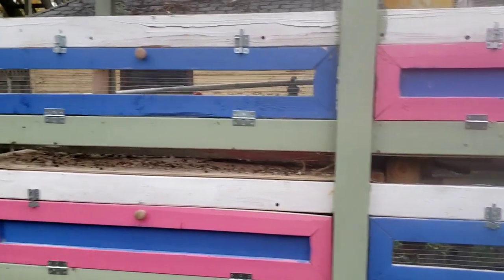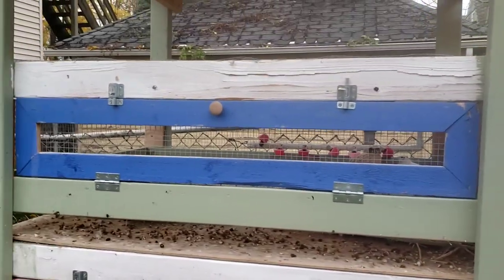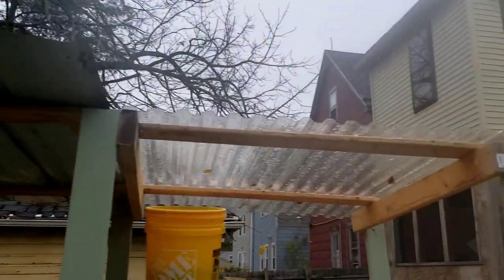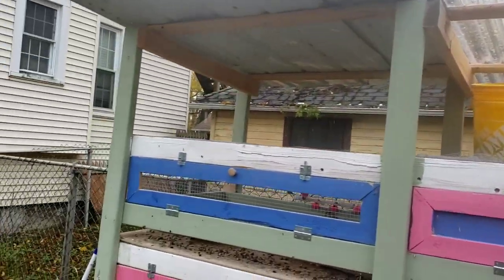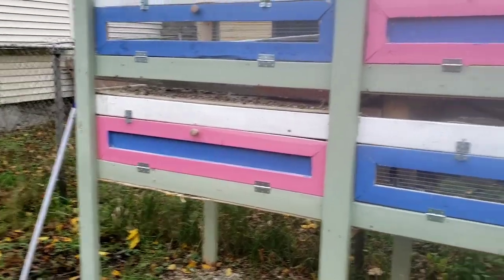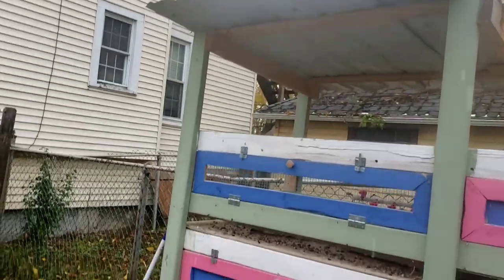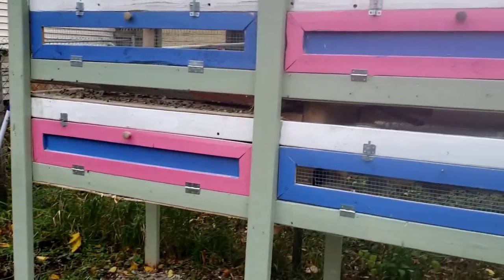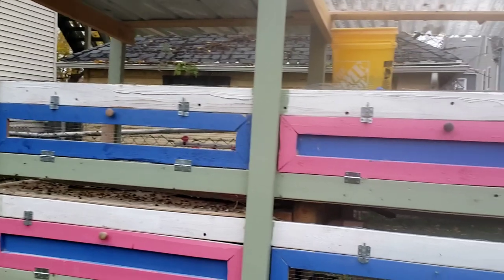It's only acting as an insulating material. It's not going to provide them ultimate warmth. But again, this area is enclosed. They come out here for their food and water, to the open areas. And of course, we have it roofed off. Now, the snow will build up in areas where I don't quite know yet, because I just built this over the summer. Well, actually, I built it over the spring, but we will find out in the coming months exactly how the snow is going to pile on here. Again, I'm going to come back out here with a little bit more hay, keep it clean, and I'll keep you posted.